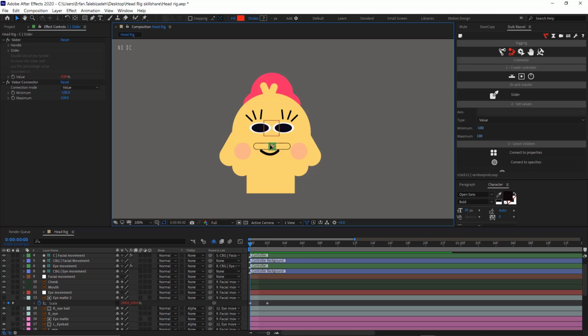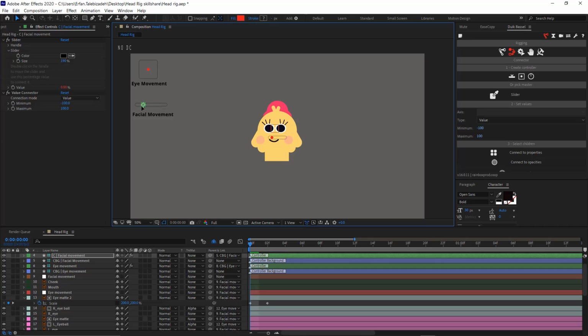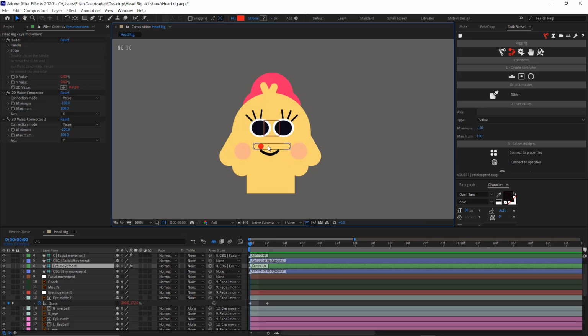Now let's test our connectors to see if they work properly. Now as you see, they're working just fine. Now let's move the connector in here and let's add a blink text for it.